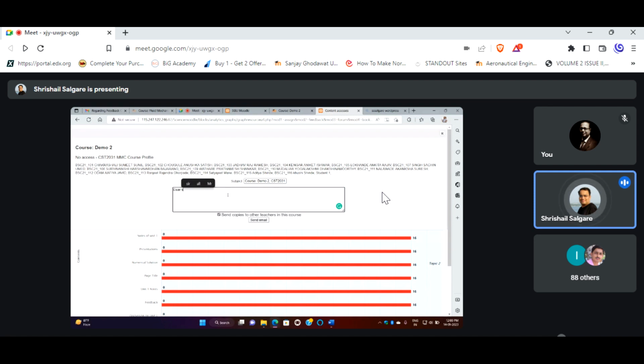And suppose the deadline is still there, so you suggest to complete it before the date. So send an email. If that email facility is activated, then each and every student will get a notification. Send an email, so the email will be sent to the list of all students.